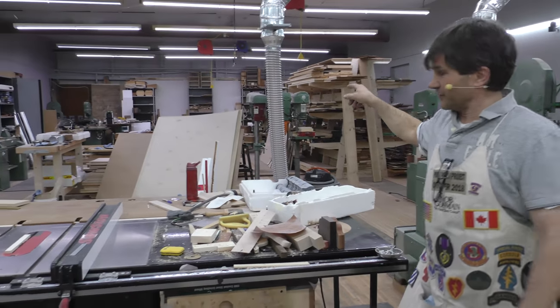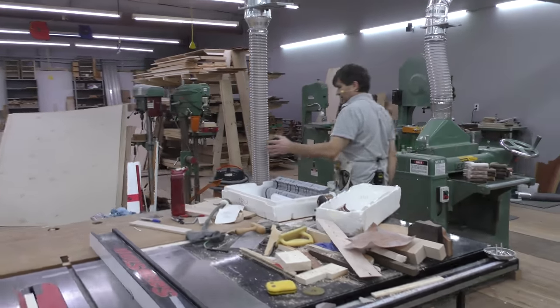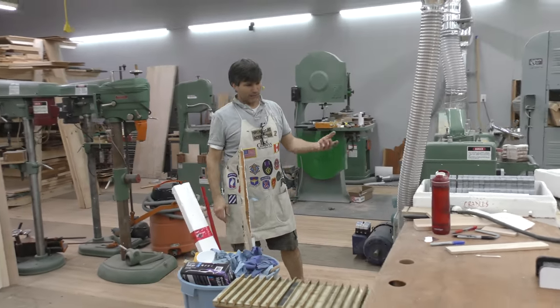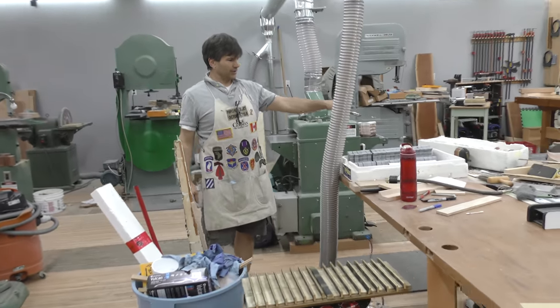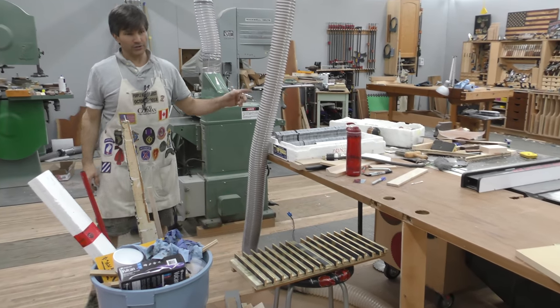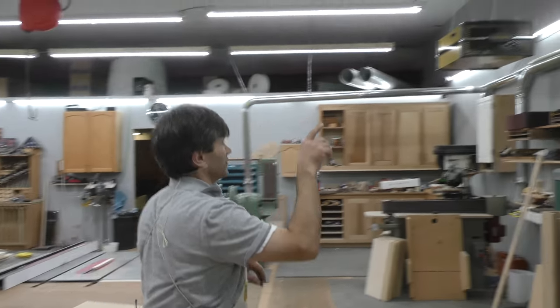Then we go off to a table saw, and we still haven't quite figured out how we're going to do this. That's a lot of flexible, and this coil stuff is not nearly as efficient as straight pipe. But because we have a router on the end of the table and we need to be able to have access to that, I haven't quite decided how we're going to use this. And we come straight across the room.